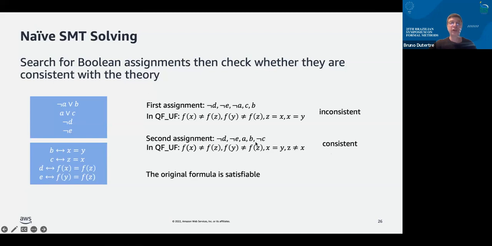Okay, so at some high level, that's the whole idea of SMT solving. You use the SAT solver to enumerate Boolean assignments. Once you get a Boolean assignment, you call the theory solver to check whether the corresponding constraints on your atoms are satisfiable or not. If they are not, you backtrack, and if they are, you keep going, or you found an assignment. Okay, so that's the high-level idea. To make it work, we need to figure out how to communicate information between the theory solver and the SAT solver that's going to cause the SAT solver to backtrack.